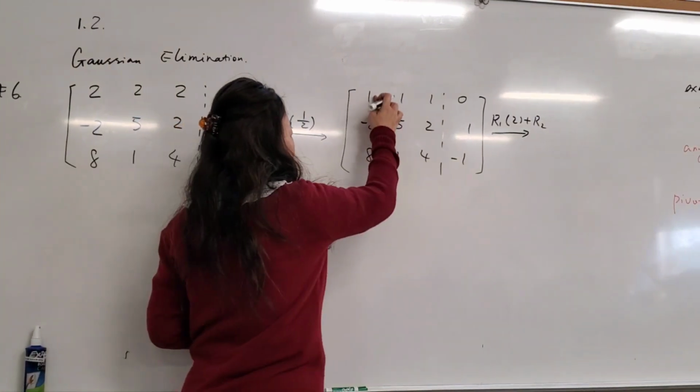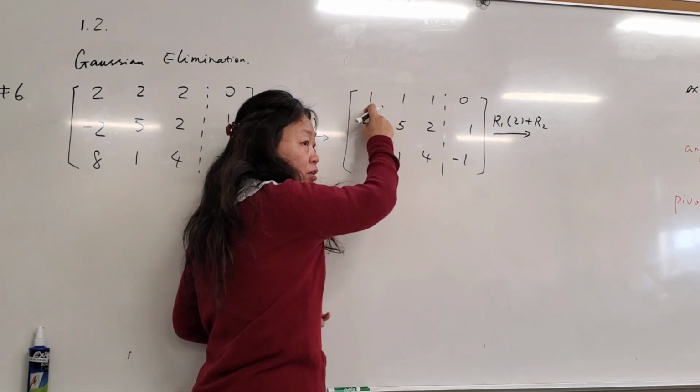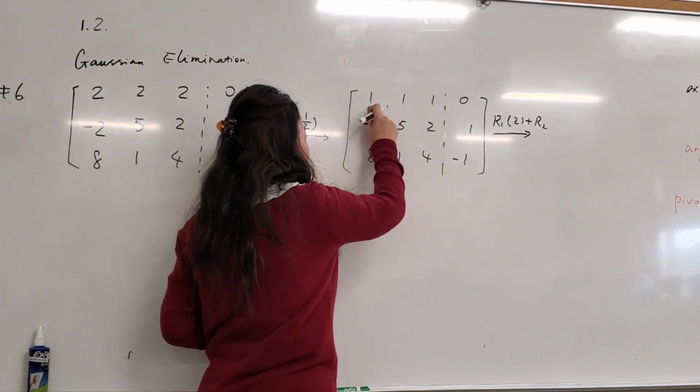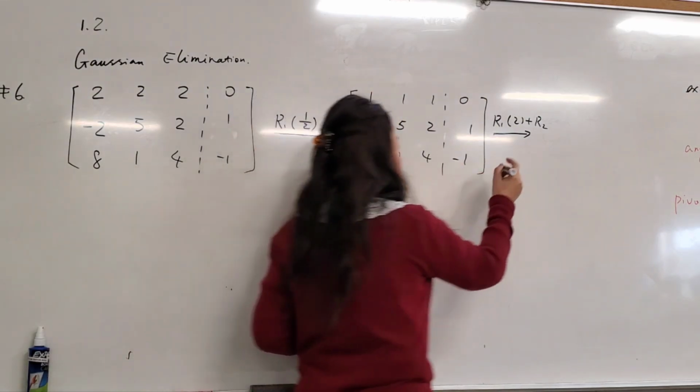And then with row 1, you can operate at the same time. If you're using the same pivot point to operate on 2 different rows, you can do that. So then say row 1 times -8 added to row 3. Do you guys follow me here?